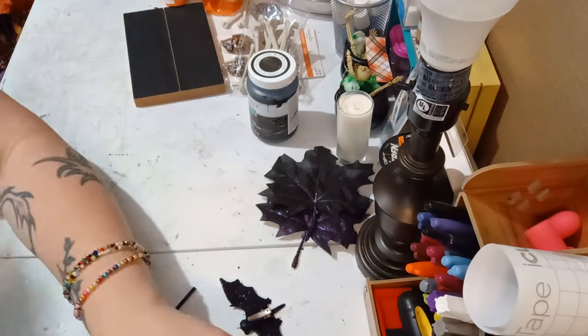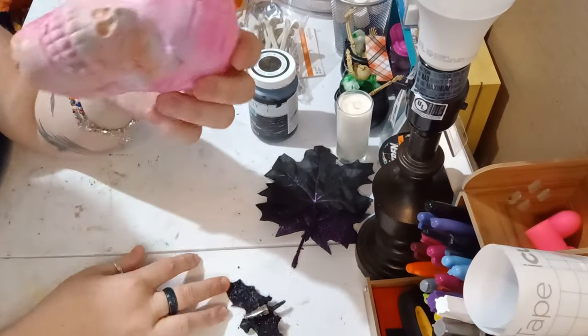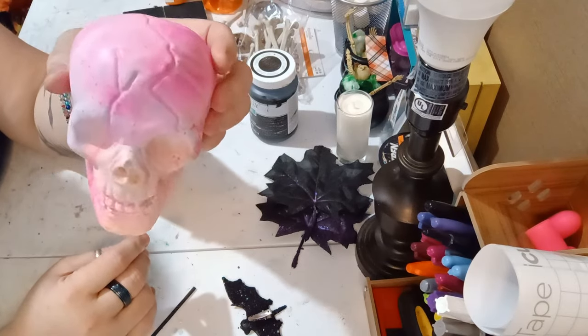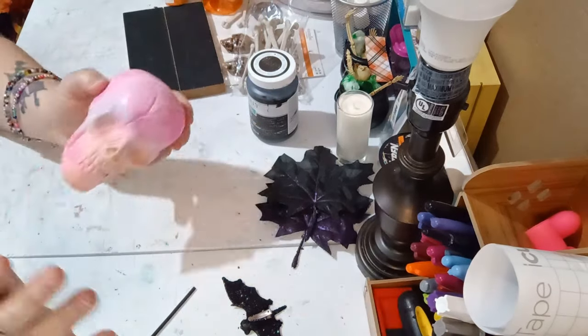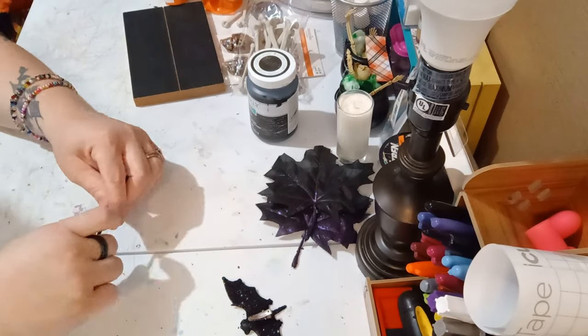Now for the second project, you're going to need a skull. You can get one at Dollar Tree. I'm going to use the one that I said I wasn't sure what I was going to do with. It's the one that I tried to paint white and it came out pink in one of my other projects. So I'm going to be using this skull. You can go get a skull from Dollar Tree, Walmart, wherever.